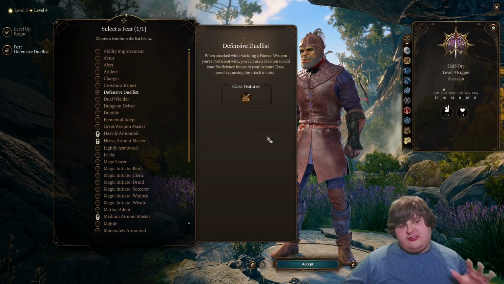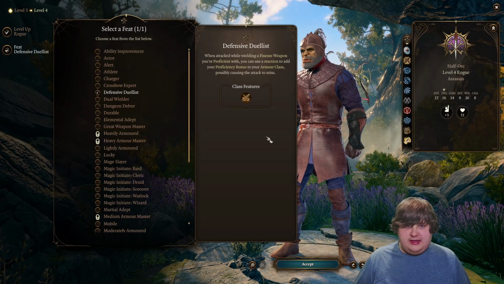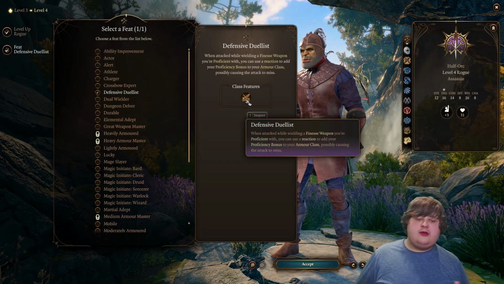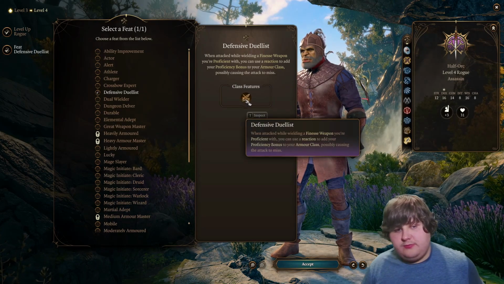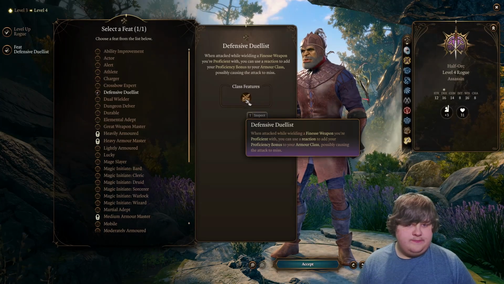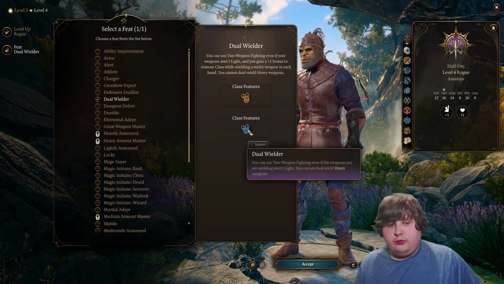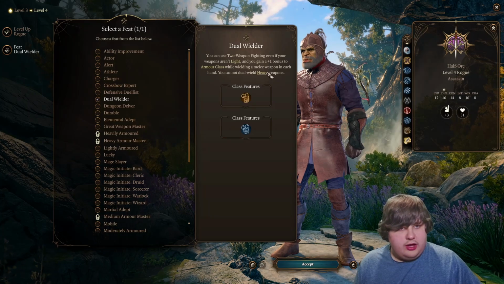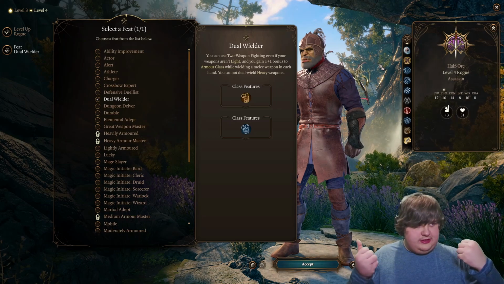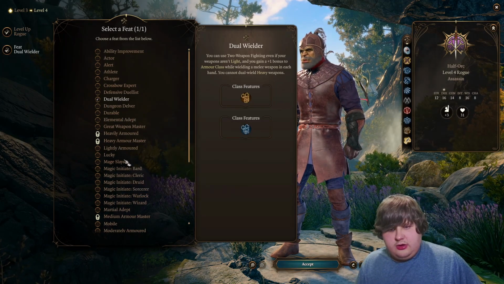Defensive Duelist. This is actually an ability we used to use all the time in early access because you get a bonus to your armor class. When attacked while you're wielding a finesse weapon you are proficient with, you can use your reaction to add your proficiency bonus to your armor class. Pretty cool, but you also use your reaction. There's also the Dual Wielder feat, which gives you a +1 just off the bat, right? So you get a +1 forever, basically, by just dual wielding 2 weapons. Pretty good. Let's see, what else do I like to go?